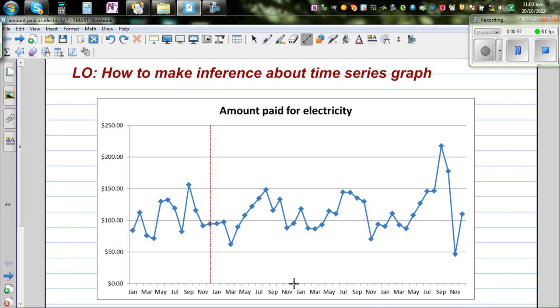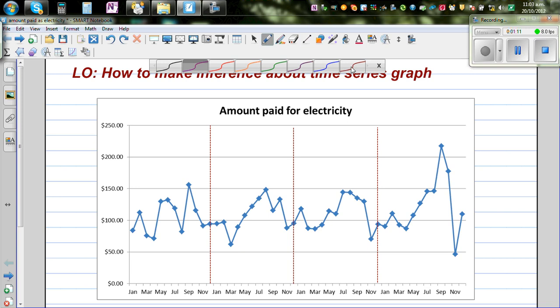This is the second year. This is the third year, November, and this is December, comes halfway. Okay, so what I'm saying is, this is January of a year, January, February, March, April, May, June, July, August, September, October, November, December. And again, you start January of the next year.